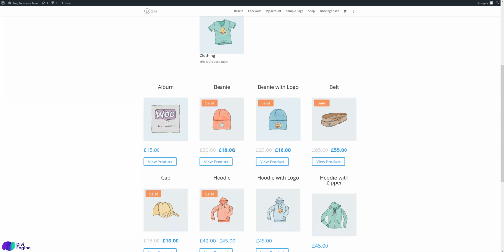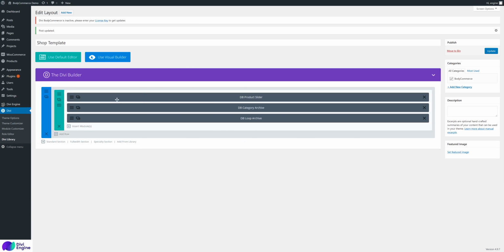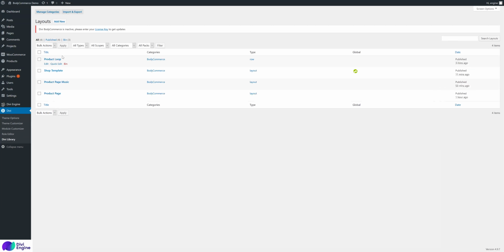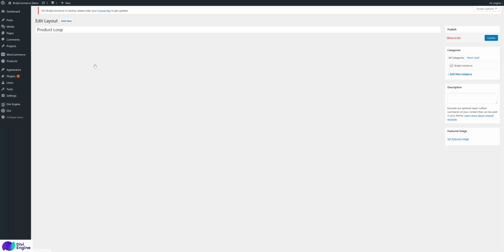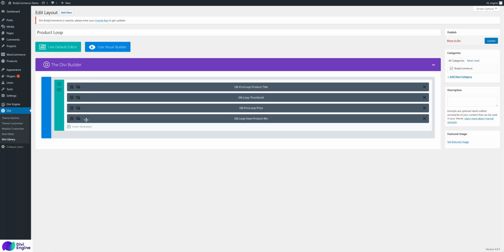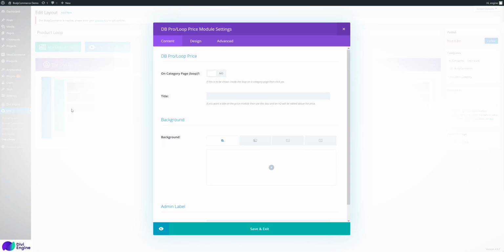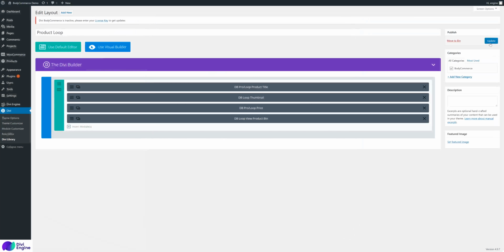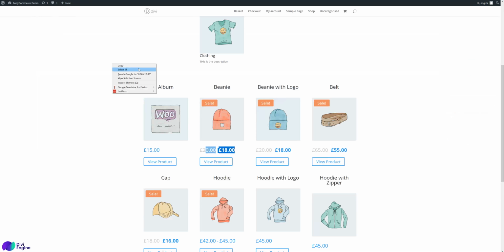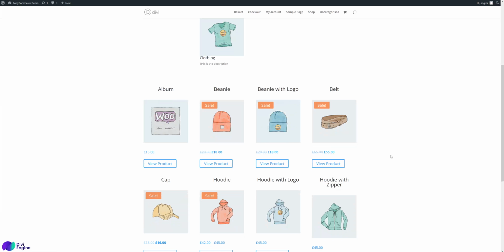Now you see this price is really large. That is because I went too quickly and I didn't actually read the settings. On the ones that are half and half, the ones that have the gradient, the orange to dark purple grey, whatever you call it, it'll have a setting that says on category page. You want to say yes, and then it'll show the correct sizing for the category page.